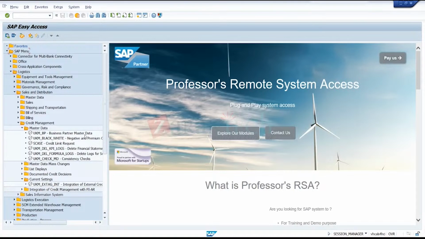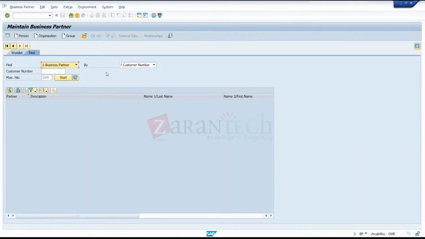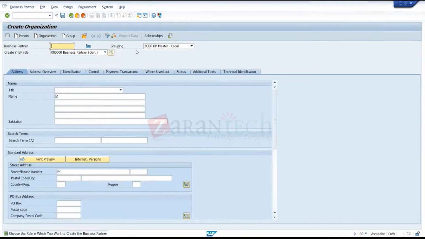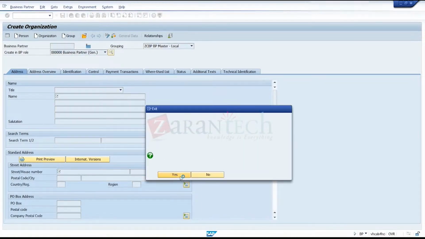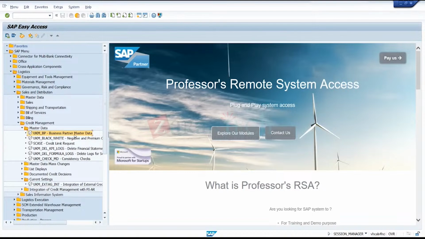Instead of making the BP T code, making that from the BP role, the role for the credit manager can be created from here. If you open this one, go for the BP master, we can make a group directly. So it'll go to the BP master creation, and then regularly whatever you can use that. So that T code for BP master can be created from that also. Related UKMPP, the T code UKMPP, you can make a BP master data. So some more things are there.